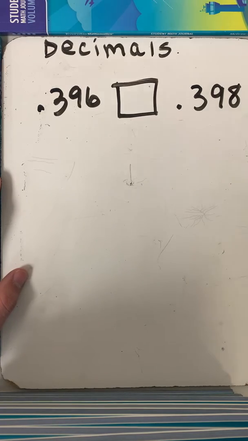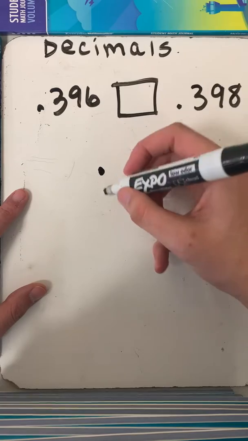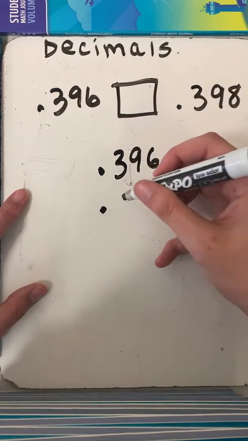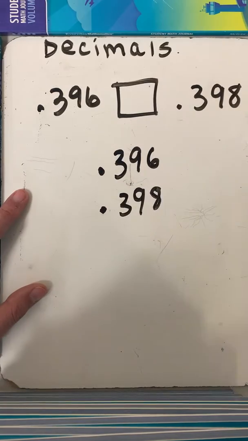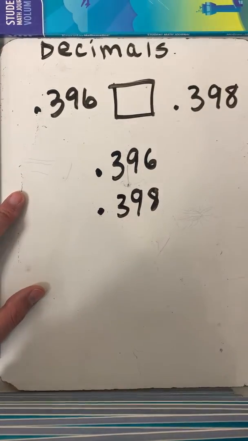So when you're comparing 2 numbers, what I like to do is line them up, make sure the decimal places are lined up, and put them on top of each other so I can see very closely what might be different. One thing you can do is start all the way to the left and keep going until you see a difference.